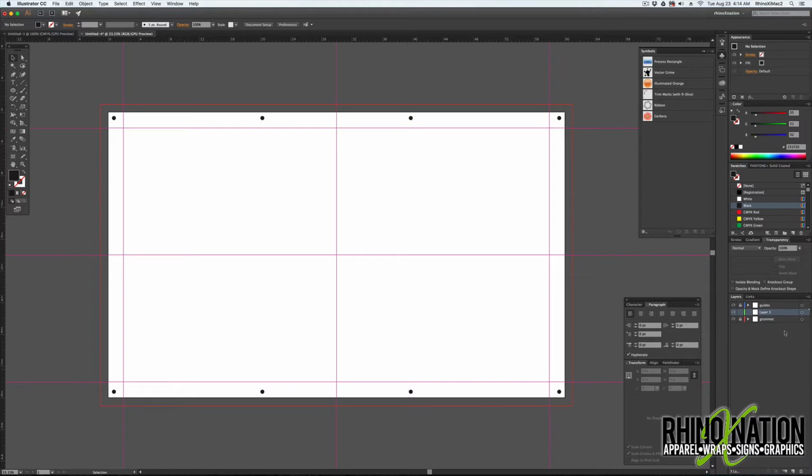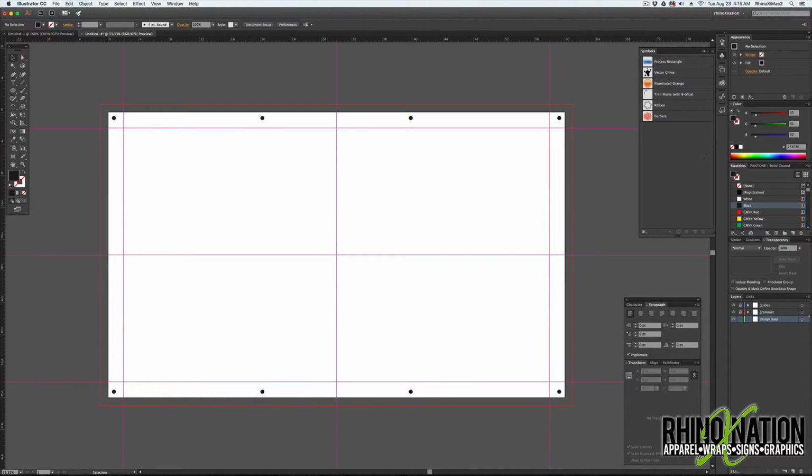Then we can add another layer, bring that down below. We'll just call this one the design layer. So all of our design will be done on this layer or lower. That way our grommets will always be on top. So when they print, it'll print these little grommet holes. Makes it so much easier to put grommets in. You don't have to measure every one of them and try to get them all even on both sides. It just prints these little black dots, and you just put the grommets where the black dots are.